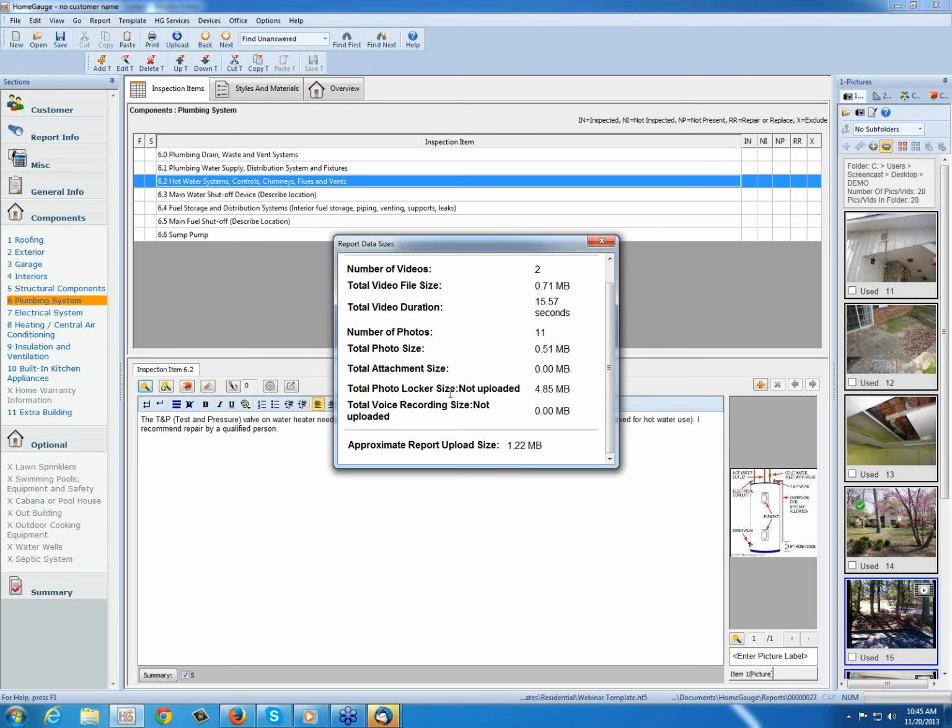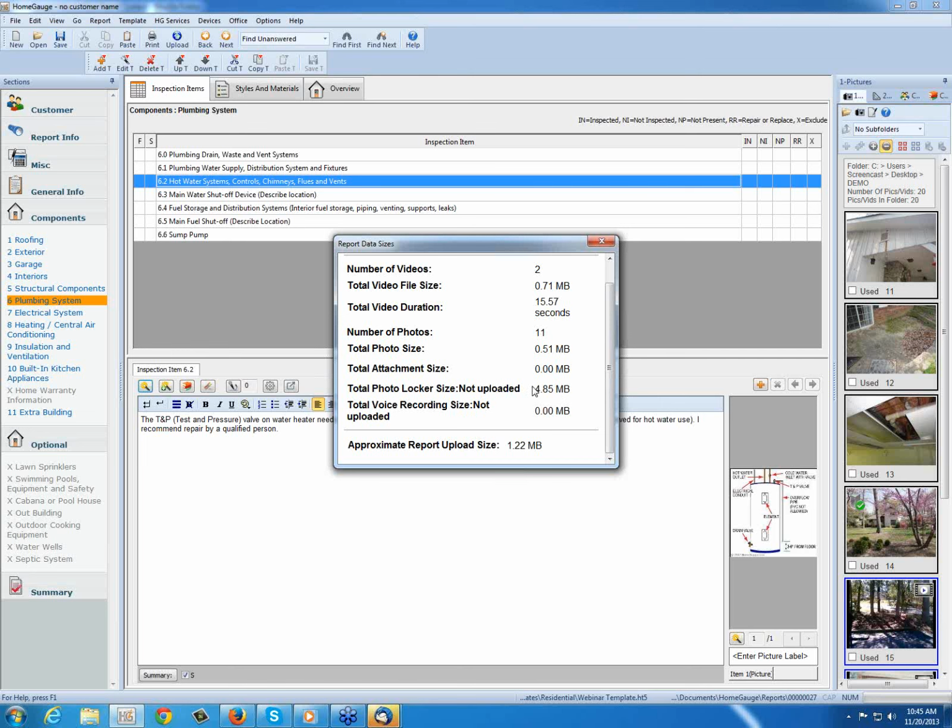There's a benefit to uploading your photo locker, and that is now the photos are off your computer. Even your extra, just-in-case photos are stored off of your computer with your report on your dashboard. Although you can't go in there and view those pictures from the dashboard, if you needed to pull the report back down into your software, you would then have those photos again, even if you were on a different computer, even if that original computer had crashed, or you got rid of it, or you were on vacation and you had your laptop with you, or whatever. So this is something you want to consider when you are creating this. On default, the photo locker is not included when you upload your report. So you have different options there.